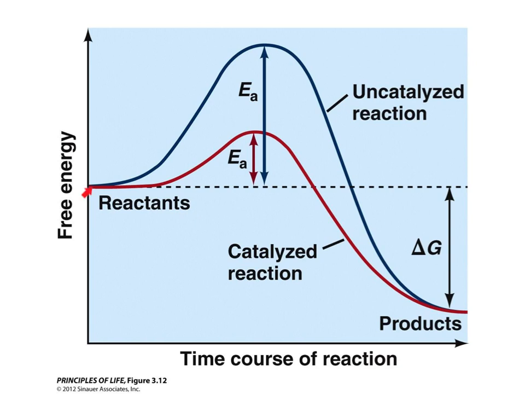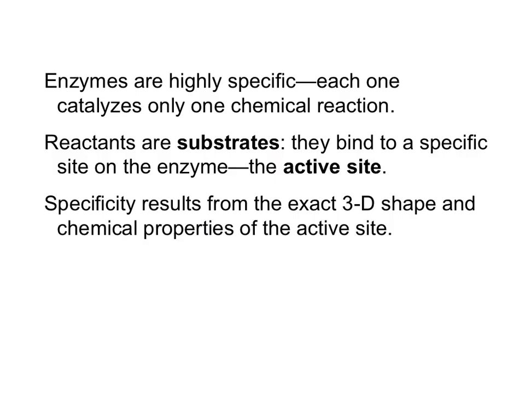If you looked at the reaction and paid attention to that activation energy, one of the things you're going to notice is that when there's the addition of an enzyme, there is this second line showing a much smaller energy of activation. In other words, the hill at this point is much lower than it is in the uncatalyzed reaction. The reactants still start with the same amount of energy, and the product still stays with the same amount of energy. It is the activation energy that changes, not the delta G. In other words, not the difference between the reactants and the products.